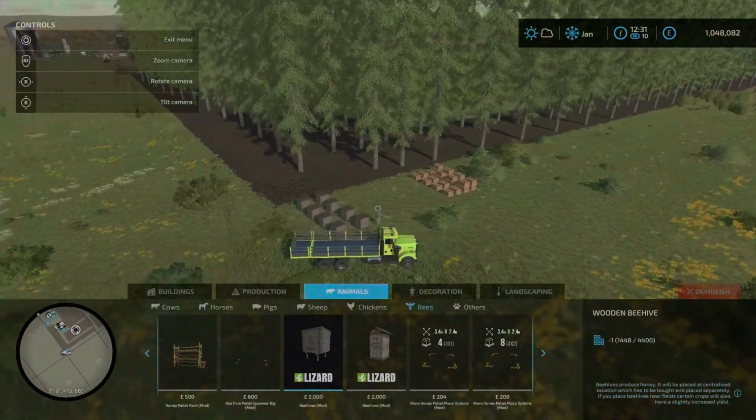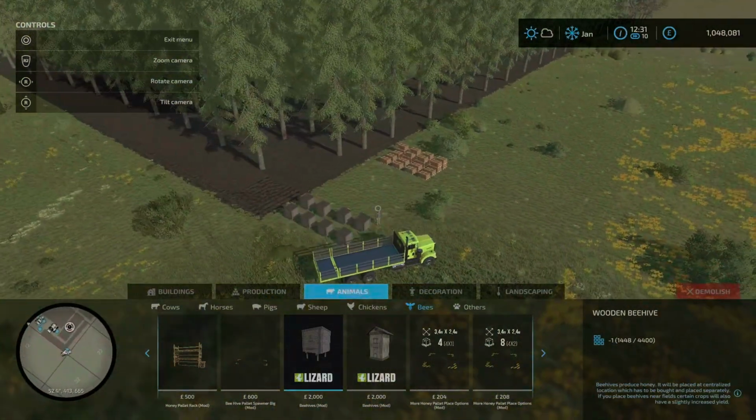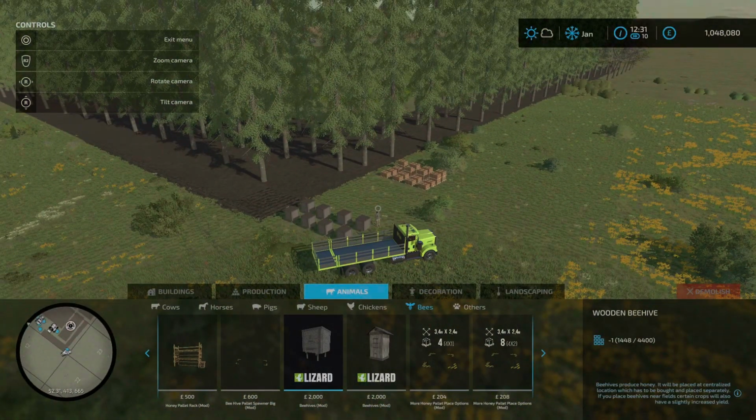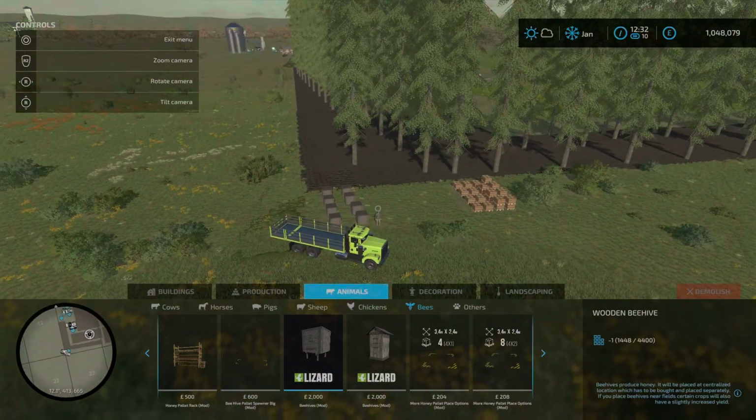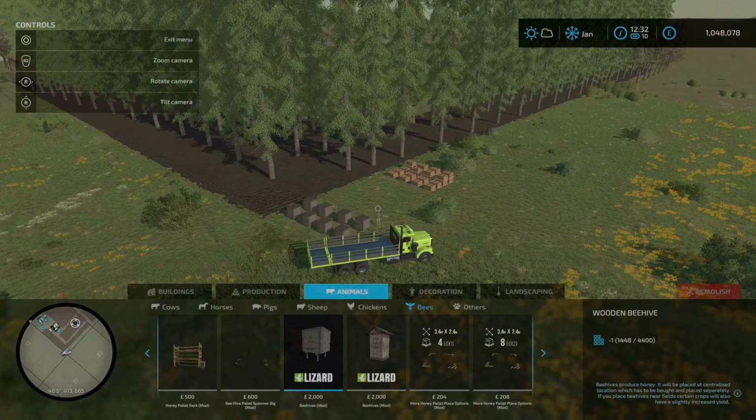I've actually just put them out of the way at the moment. I am going to relocate them once I've figured out what I'm doing with my farm. I'm actually on Western Wilds at the moment, and I just wanted to produce some honey because I know it's quick cash. So when I first started, I didn't have anything. As you can see now, I've got just over 1 million.